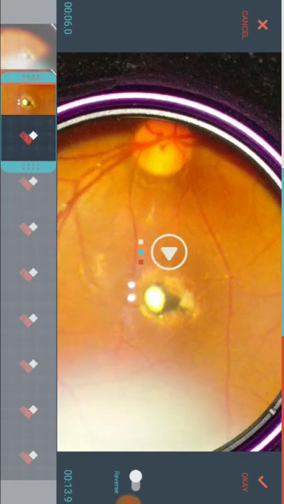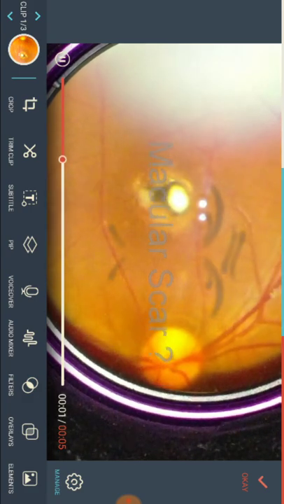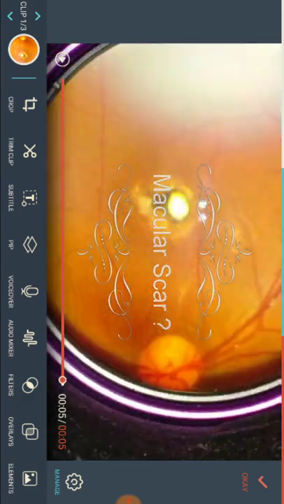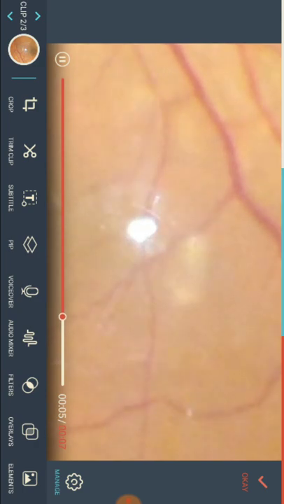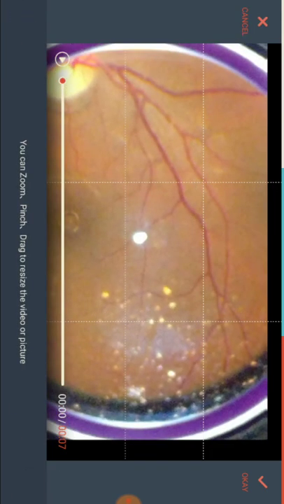I go to trim clip, trim it a little more. I press OK. Go to the second clip. So again crop, reduce the crop.